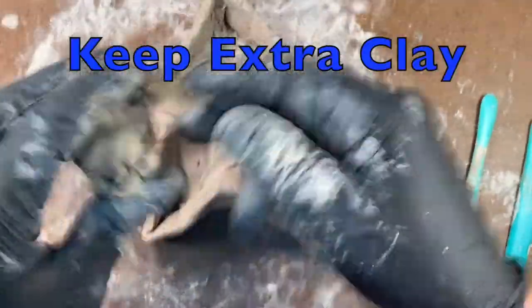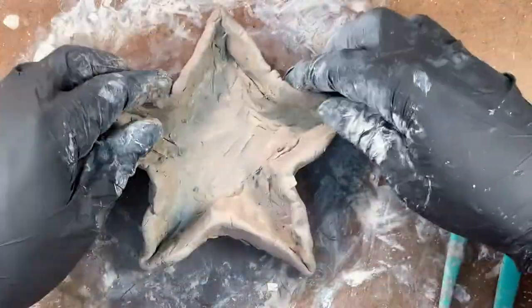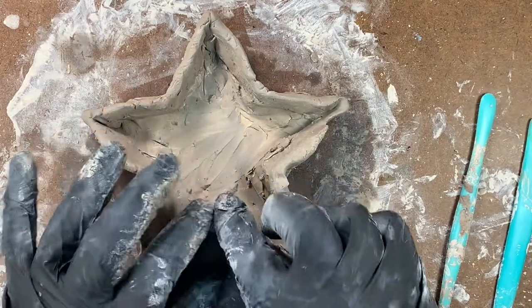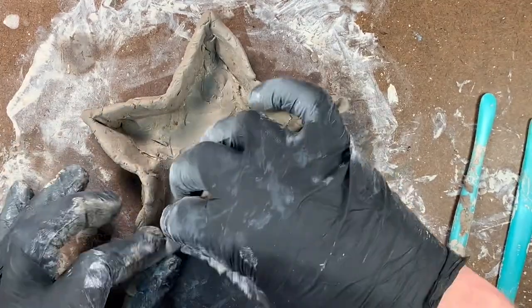Remember to keep your extra clay. You can always use it again. You might want to add some other things to this project. Now it's starting to look a lot like a star. So I'm just gonna smooth out the edges, the outside edges, the inside edges, and make sure there's no cracks.